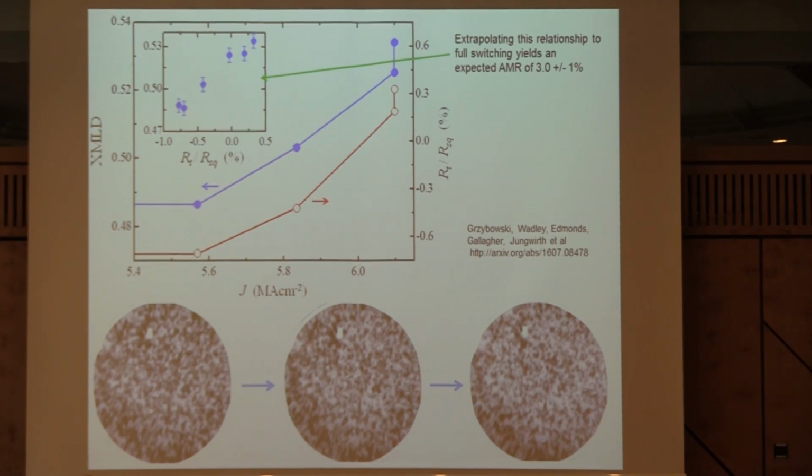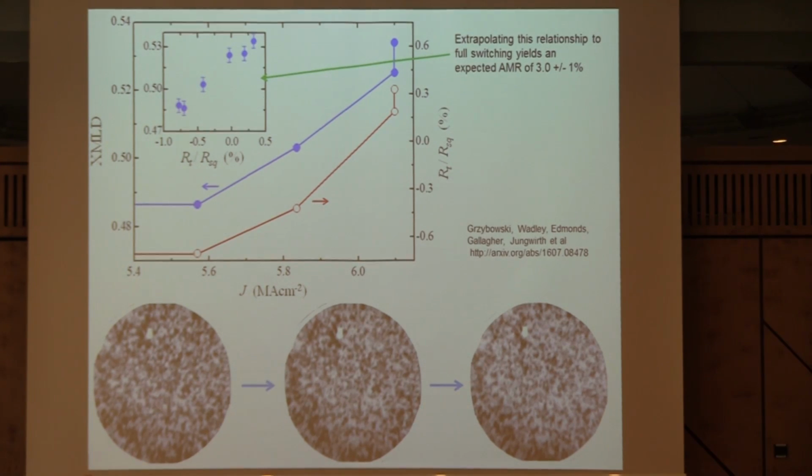Back one slide. So this all seems like a really nice, coherent picture. It's not quite what we wanted to see in the sense that this domain structure is extremely complex, but it does seem to correlate very well with the transport. But more recently, we've looked at the domain structures, and there is a wide range of domain structures, so there's still a lot to understand about this.